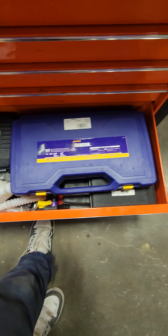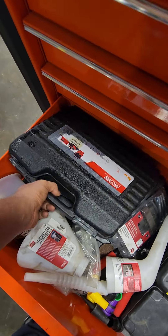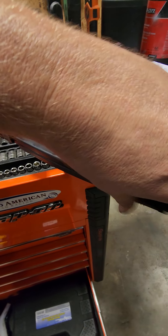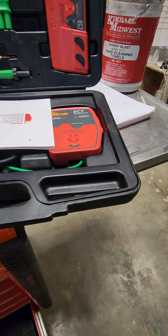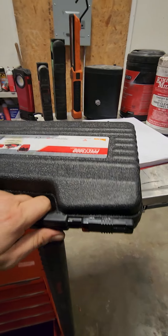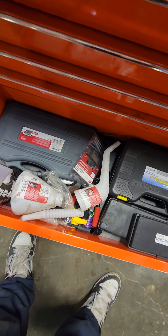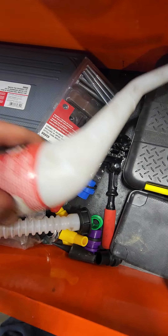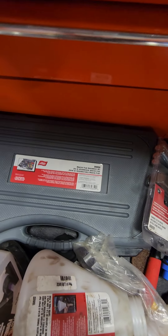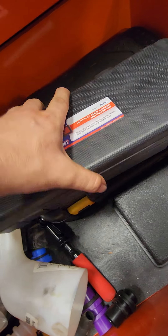Opening up the drawer: Irwin Hanson tap and die set — pretty decent, used it a handful of times. The Power Probe DCT 3000 is an absolute delight for working on equipment and trailers, finding shorts and opens. It's a decent kit I definitely cannot complain about — another tool I'd recommend to anyone looking to buy something. Various funnels, pullers, a Blue Point tubing bender for use in a pinch. Master disconnects, Lyle pulley pullers, a little slide hammer kit, and caliper pulls — not too expensive and they've come in handy for the random things I have to do.